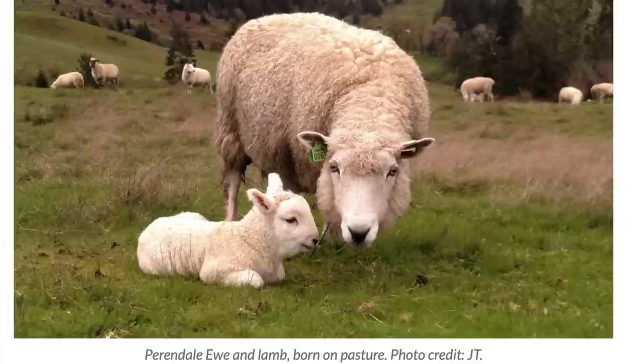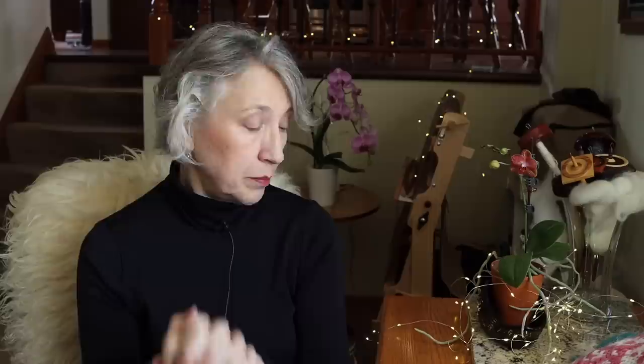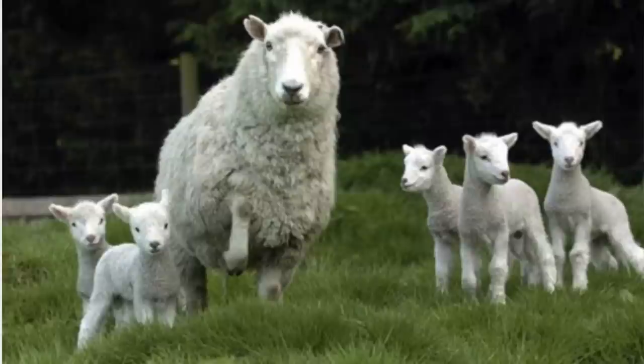The Perrindale has excellent fertility, easy-care lambing, and ewes that are good mothers. The lambs are very prone to survival, they're parasite resistant, meat quality is good, and they actually have a very nice fleece as well. I've never worked with raw Perrindale locks before, which I'll try to remedy in the future. All I had to work from is a 25-gram sample of combed top from the box.